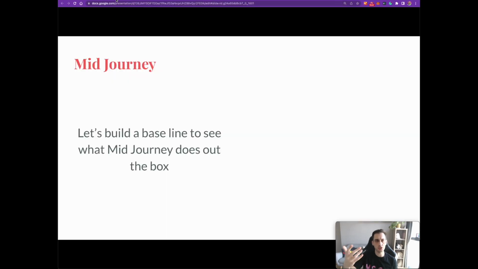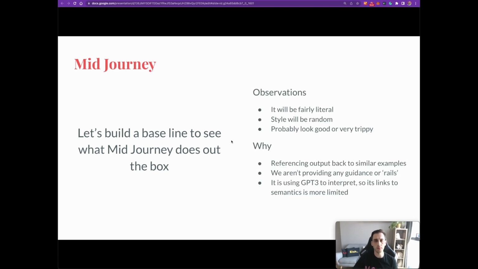Right, so let's jump back into it. Hopefully by now, your Midjourney prompt has rendered. And really, what do we want to notice here? Well, odds are it's a very literal interpretation of the keyword you provided.